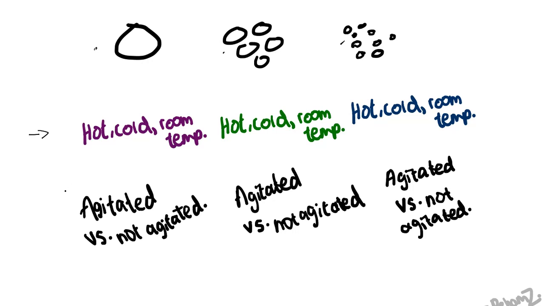room temperature, and then comparing and contrasting 3 vials being agitated and 3 not being agitated. So that's what we're going to be doing in this experiment. And agitated basically means stirring it. So to give you a better example again, it's like you put the salt in and you have one that you have stirred and the other you haven't stirred.